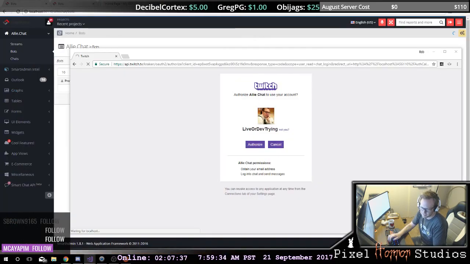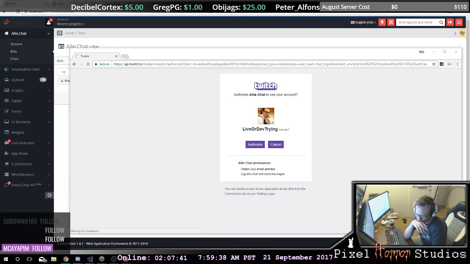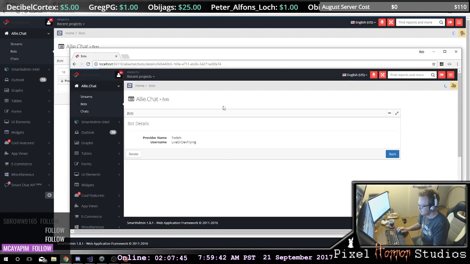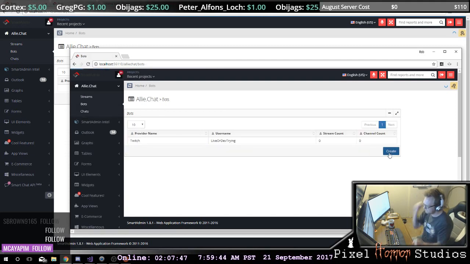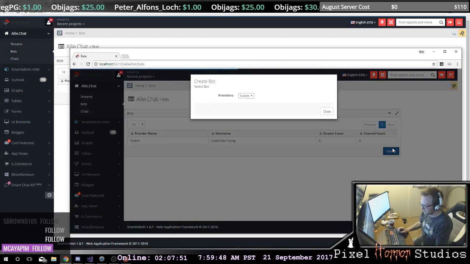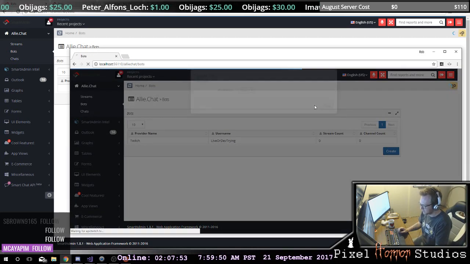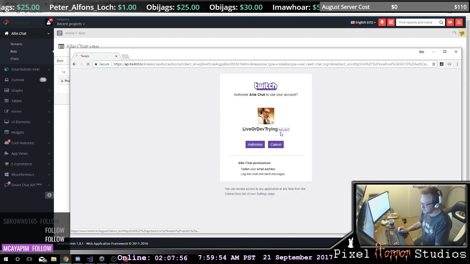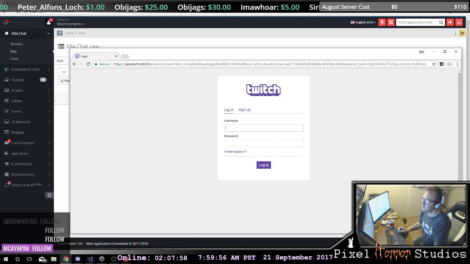Okay, I need to look at my bot here because it has an OAuth token. I just want to make sure I got everything. I do have an account that it's attached to. And there it is. And then if I go back, bam, there it is. So now we're successfully creating our bots. So I could probably create a different one here for another Twitch account. And I'll do it as a different one. Just a second while I type in this password.